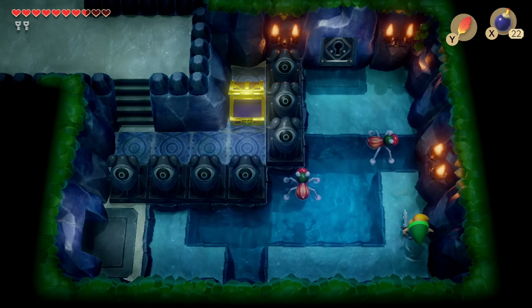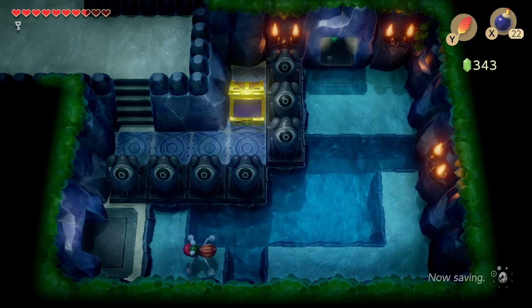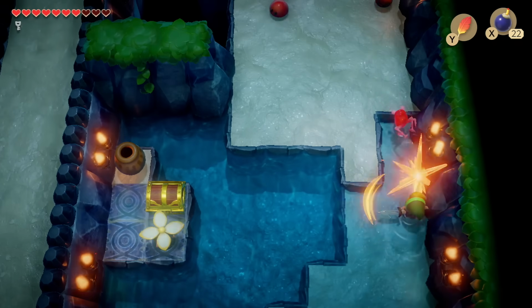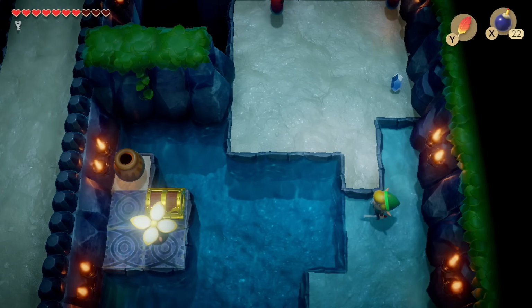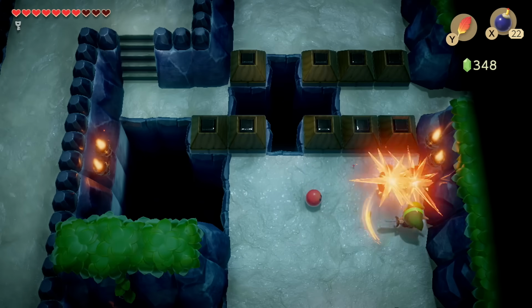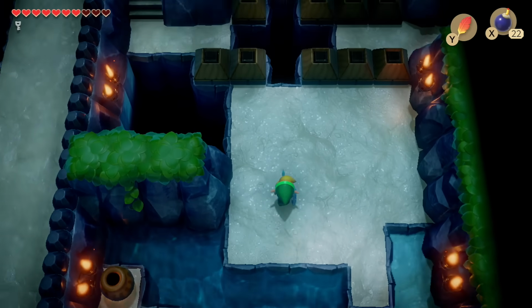Not drown. Head up one room. And you can already see the first chest that requires us to have the ability to swim in deep water. So now we're in the same place that we were, but now we're at the bottom of this T section.